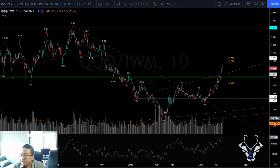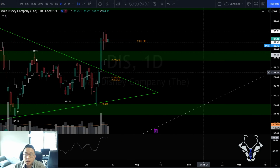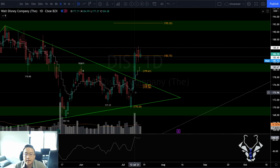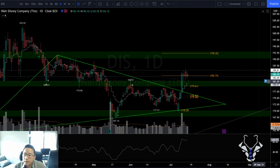And next, let's talk about the hot tickers. First one, I'm going to discuss Disney. Disney is currently one of the strongest big tech names, holding up as a bull flag, never lost yesterday's low of day. So from here, we are forming a bull flag, waiting for that 88 to catch up. Haven't lost this previous resistance, now support, yet at 183.40. Chart is looking amazing. Make sure it's on your top watch.